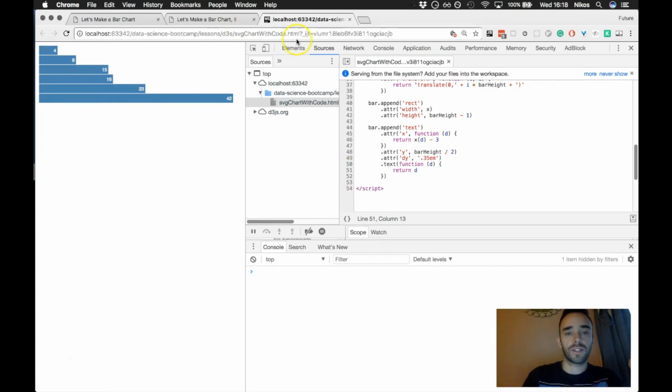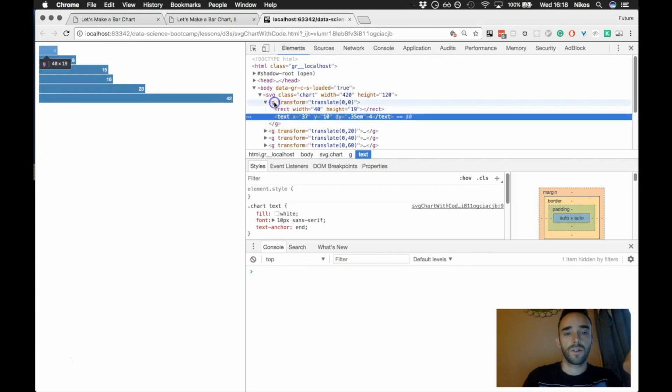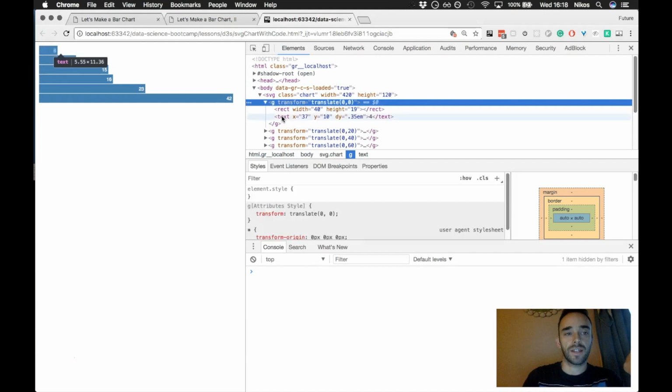Let me go into the elements here and talk about this dy a bit more. If we go into our text element, we can see that it's there, and the 0.35 is making it look better centered than if it was just exactly half.